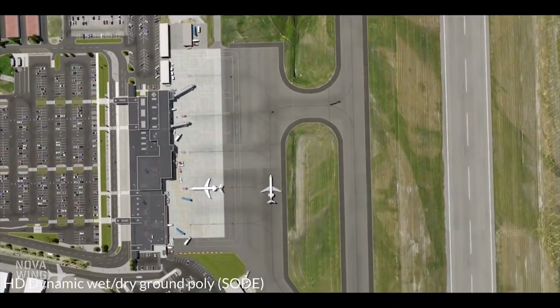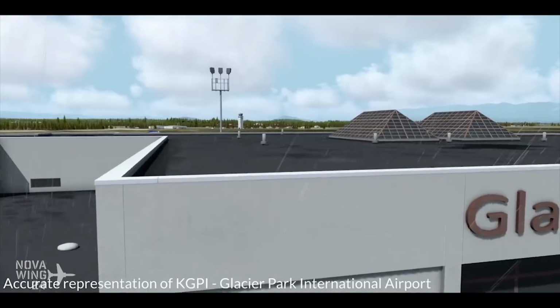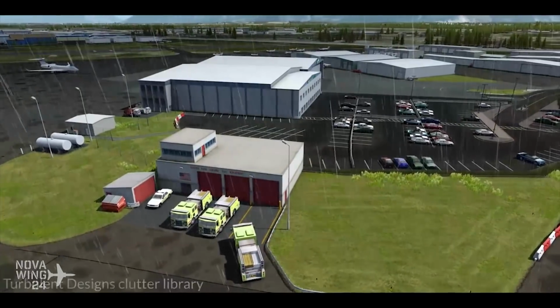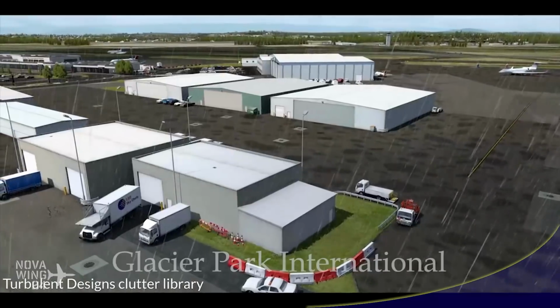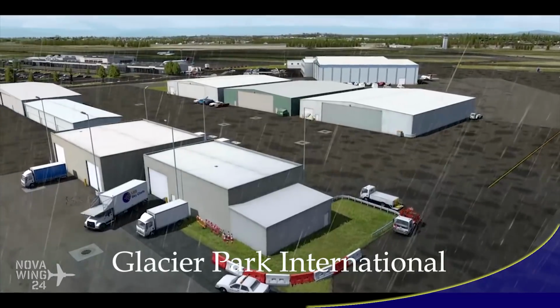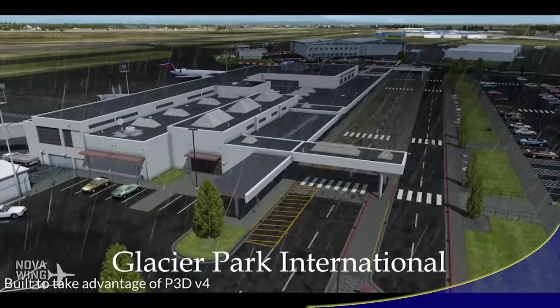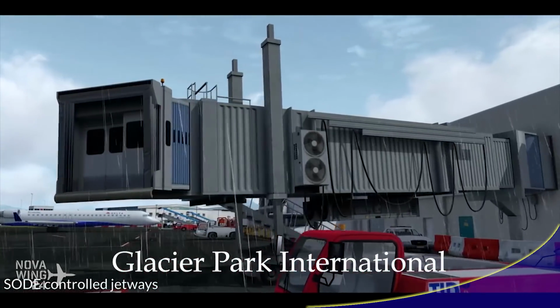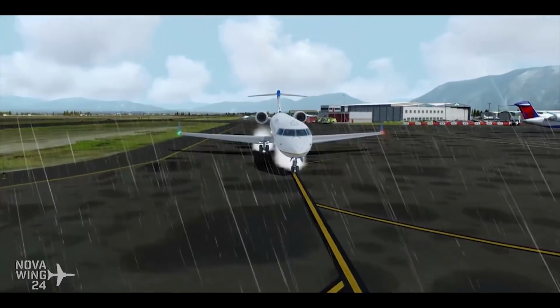But yes, we are back with another episode and we are going to jump straight into it with some releases for the Prepar3D version 4 world. So we're starting with the guys over at Turbulent Designs. They're sticking to their guns with their single platform approach with the release of Glacier Park International Airport, formerly Flathead County Airport.